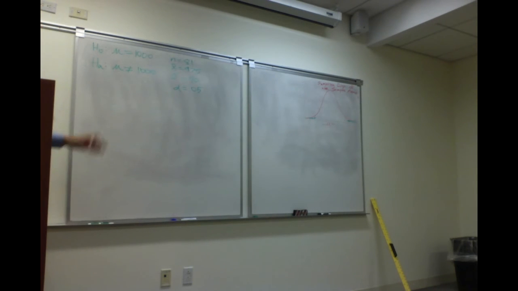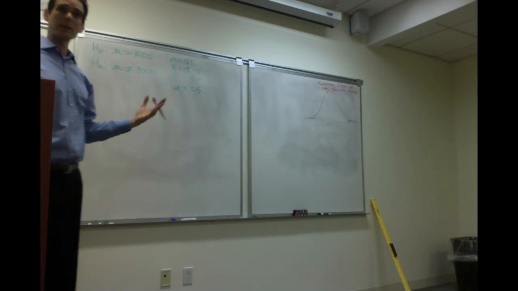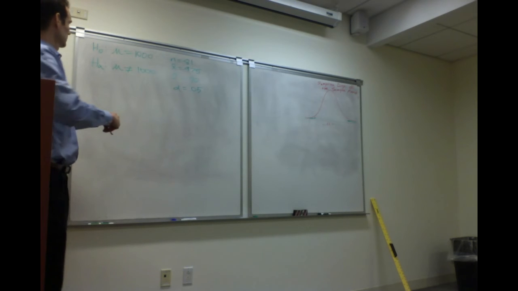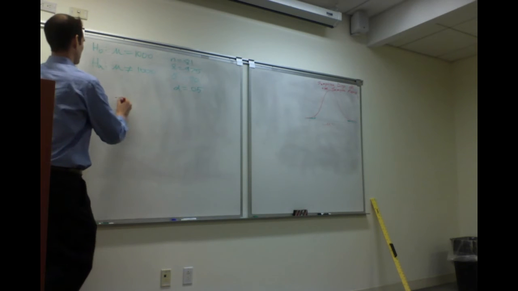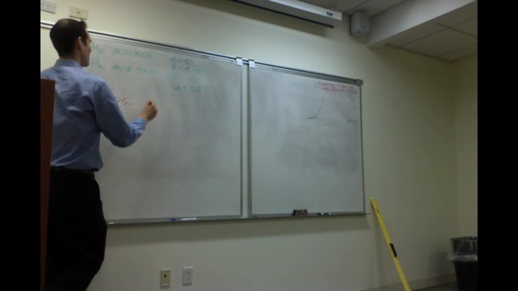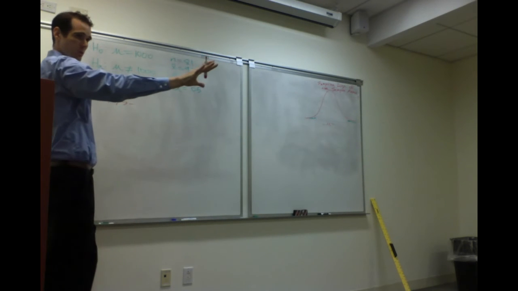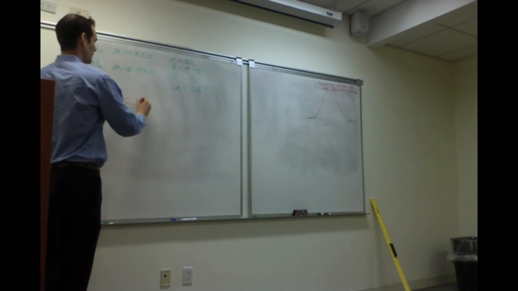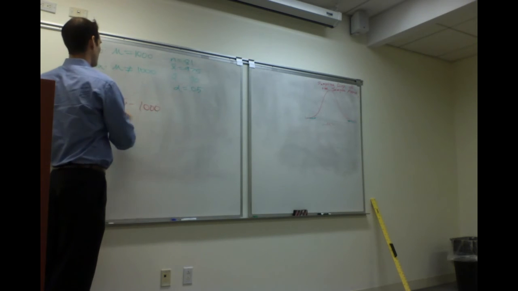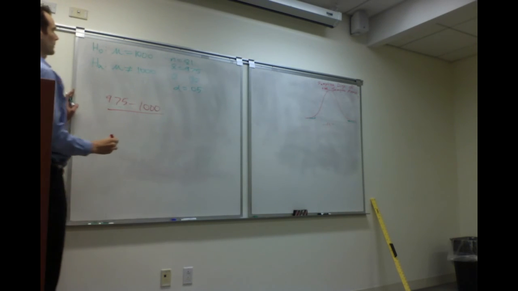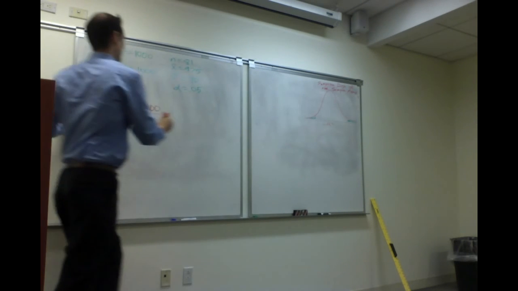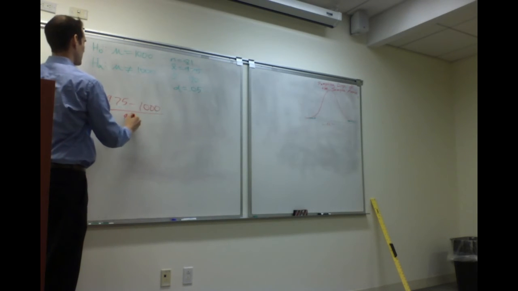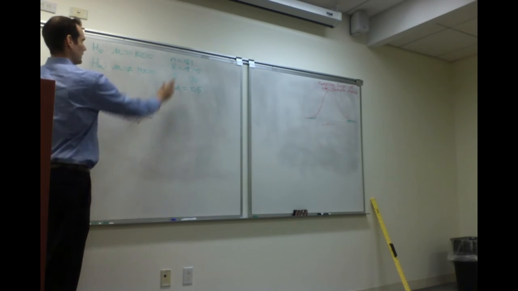The instructions on this say go straight to the z statistic, and we have the information we need to calculate it. So let's do it. So we've got a sample mean of 975, minus the mean that we're assuming is true. This person who we may be skeptical about, who looks a little shady, told us it's 1,000, but let's just see what happens when we crank that out. Divided by the standard deviation of the sampling distribution of the sample mean, and that's going to be the population standard deviation of 90 divided by the square root of 81.